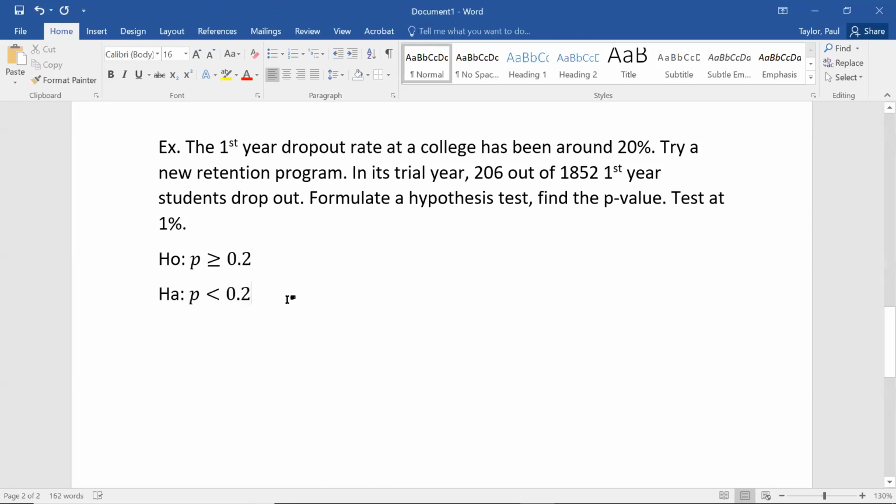We want to know if the retention program is hurting or helping. If it's helping, great, we'll keep it. If it's hurting, that'll be useful information when we try to do a better retention program. You know, we have to try to learn from our mistakes, right? We want to know if it's hurting. So not equals would be fine, less than will be fine. I'm going to go with less than here because we used not equals before, and I want examples where we do things different ways. So let's flip over to Minitab and put all these numbers in.